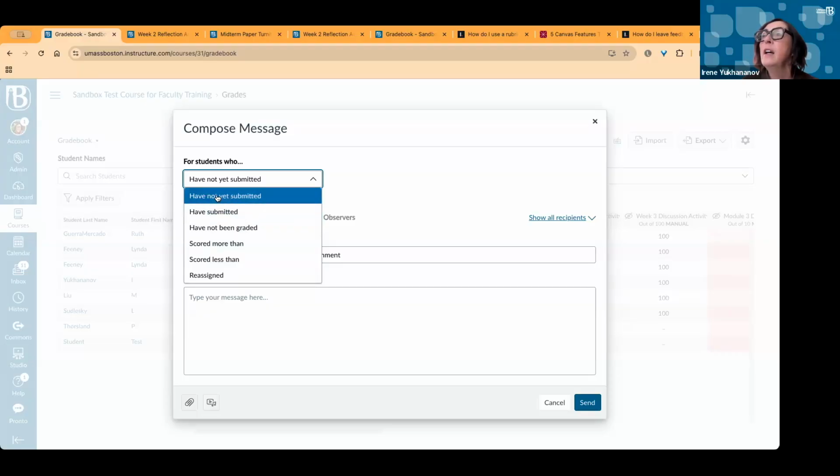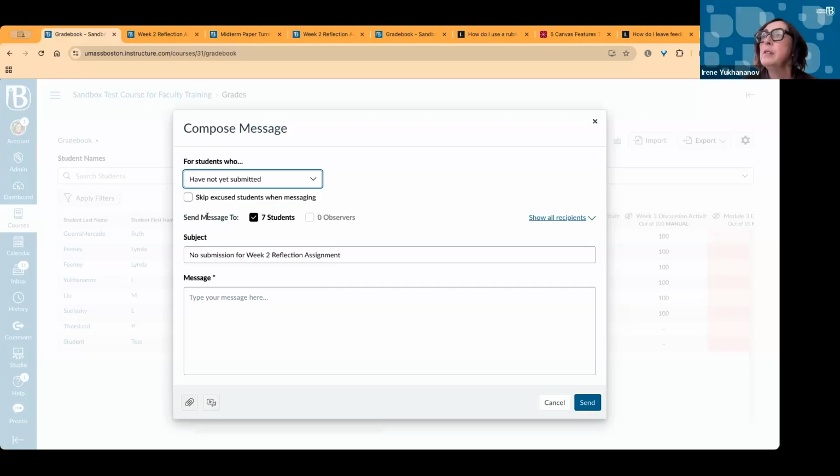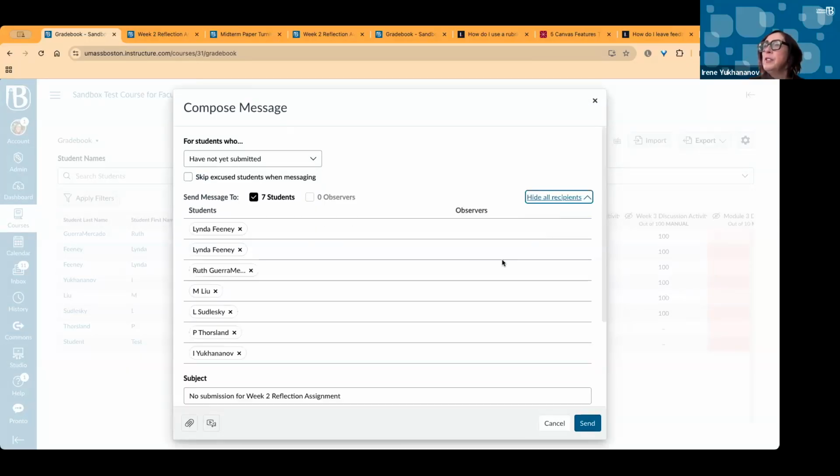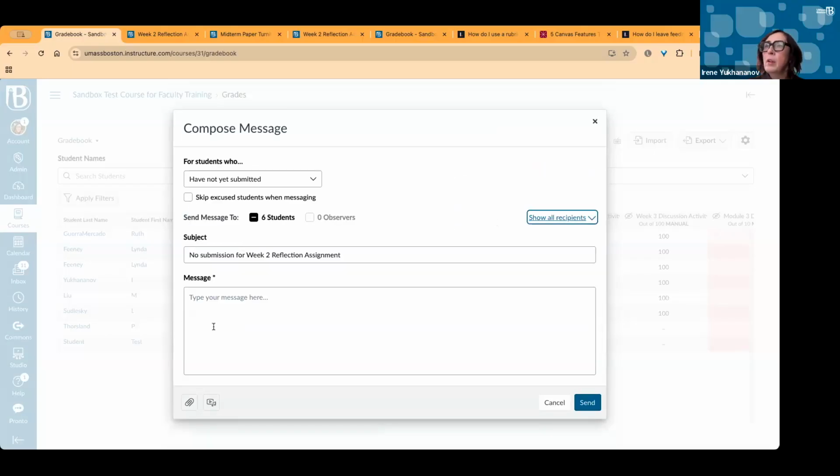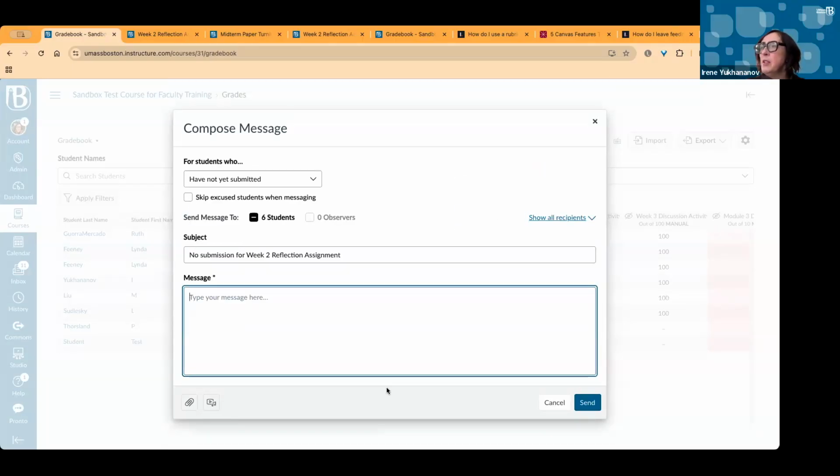Let's say you want to send a message to students who have not yet submitted. You can skip excused students when messaging by putting a check mark in this box. You can look at the recipients to make sure everyone you want is here, and then send the message.